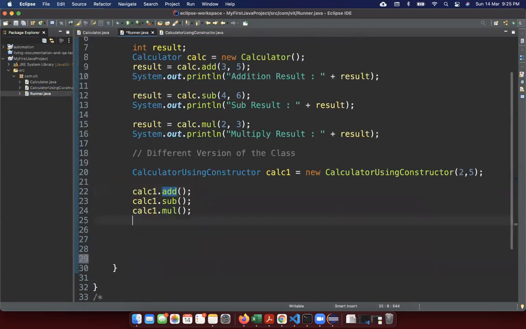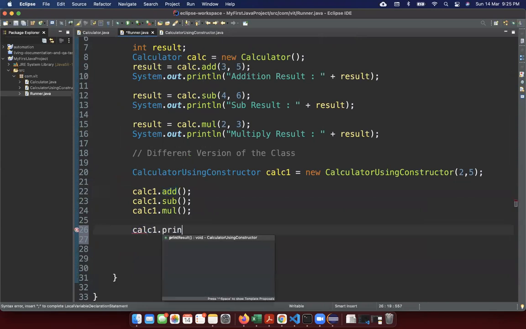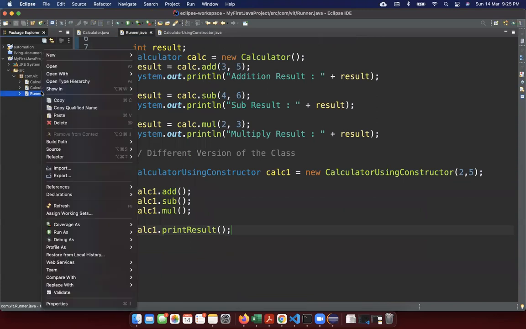Then I simply say calc1.printResult, and that's it. So when I actually run this, let's see what happens.